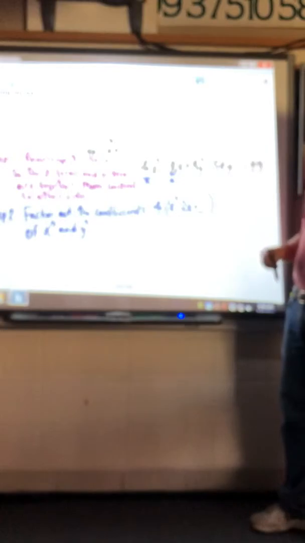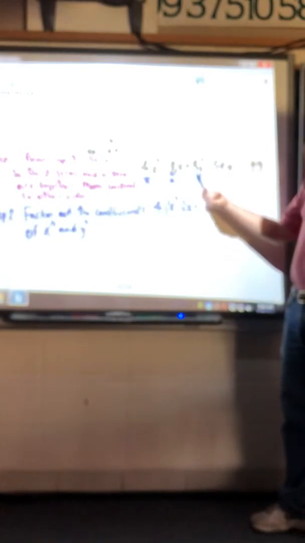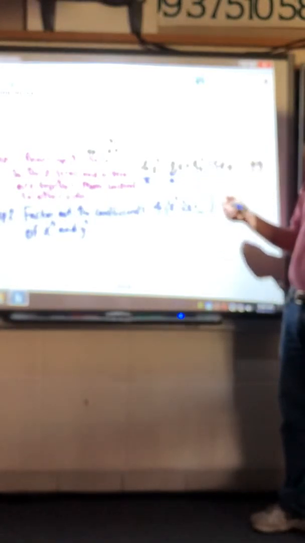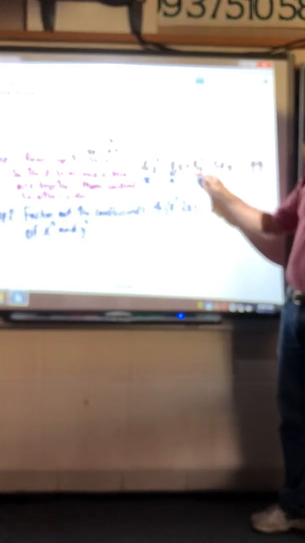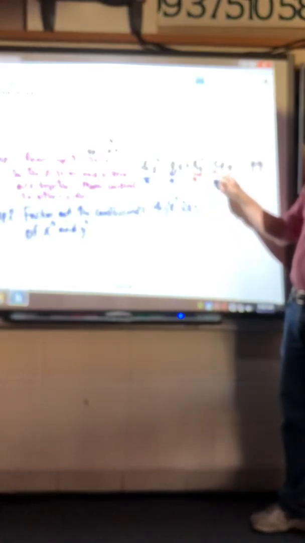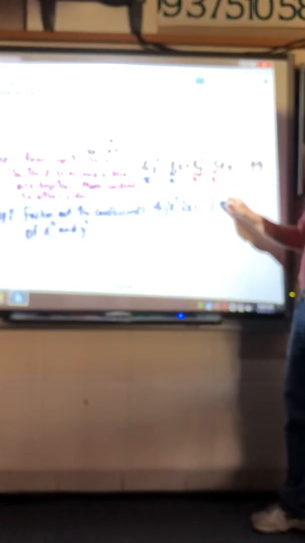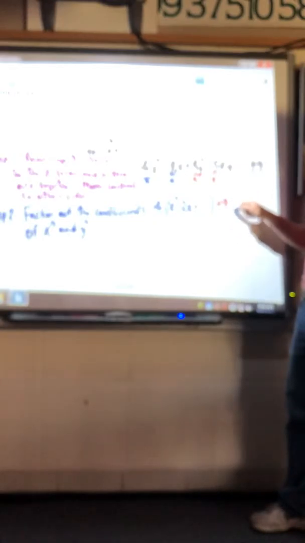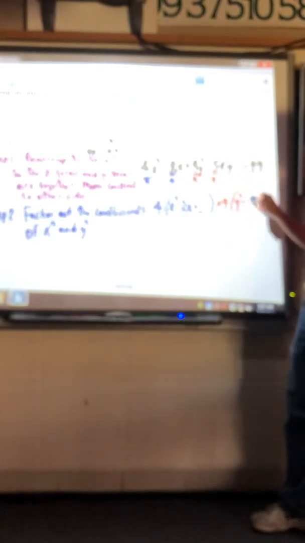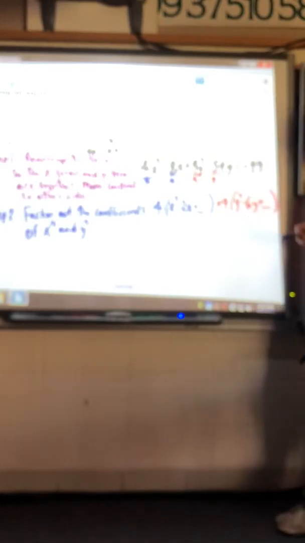Then do the same thing for y. So the coefficient of y squared is 9. So from just the y terms, factor out a 9. So then I've got y squared minus 54 divided by 9 is 6y. Leave a space there. I've run out of room.